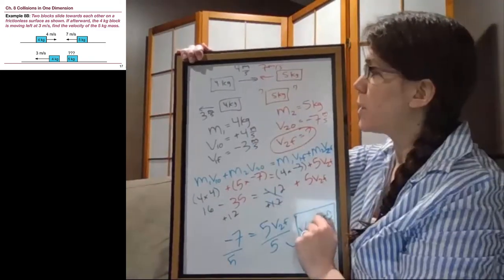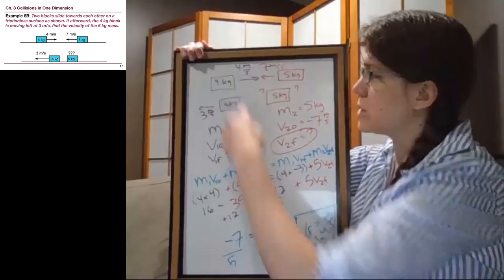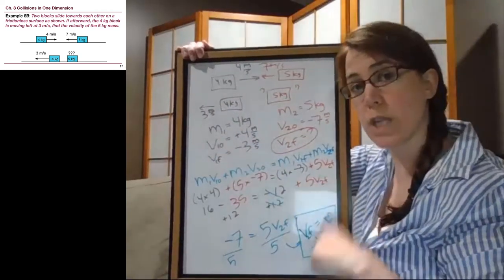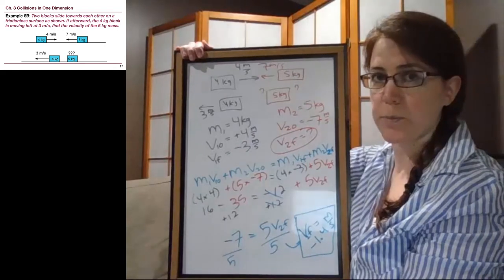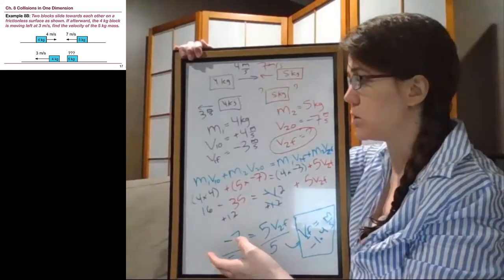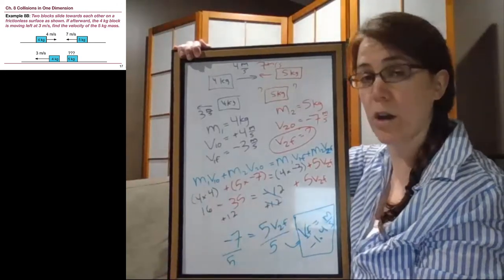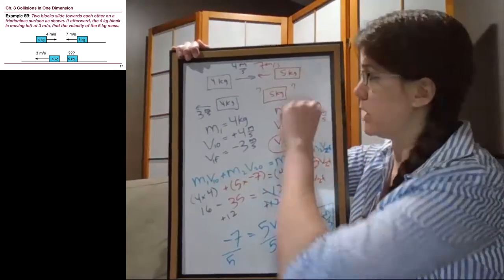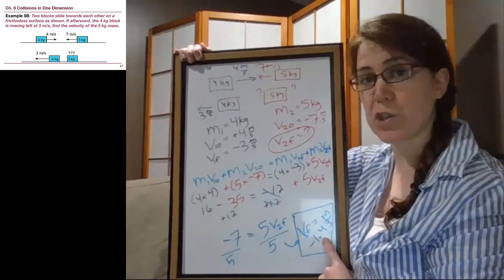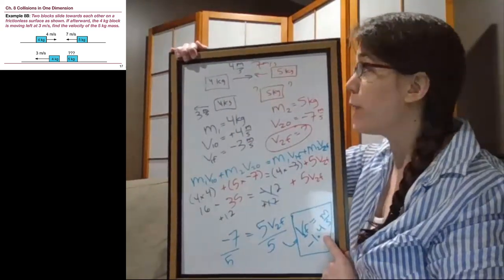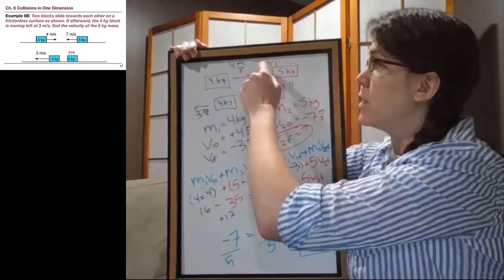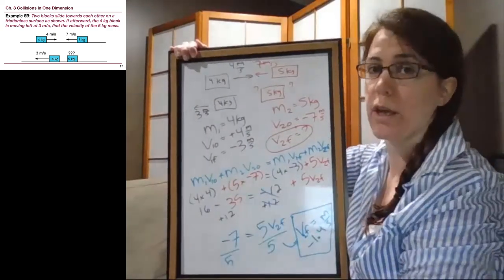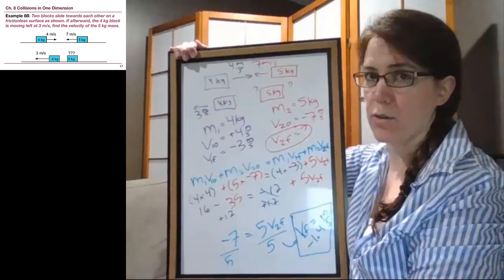And so for this 5-kilogram block, depending on the masses and speeds involved, the two possibilities are that it continues in the same direction, but it must slow down, or it can bounce back in the opposite direction. We will see situations where those two different possibilities are available to us. Sometimes in our assignments and assessments, it will bounce. Sometimes it will continue moving. But the one thing that we can be sure of is, if we look at this starting situation, if we end up with a negative number, it must be a smaller negative number than 7. It cannot be a bigger number. It can't speed up in the same direction it was going. That's one thing that we can very comfortably rule out.